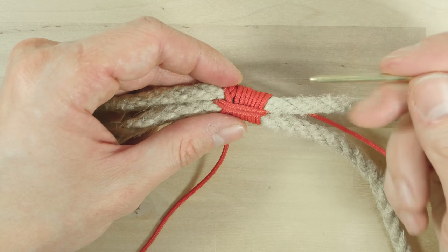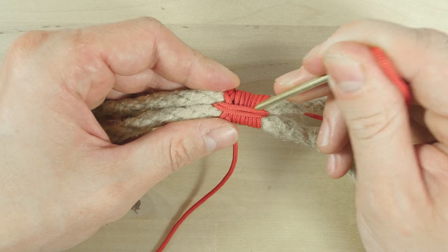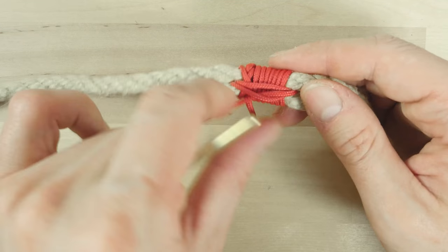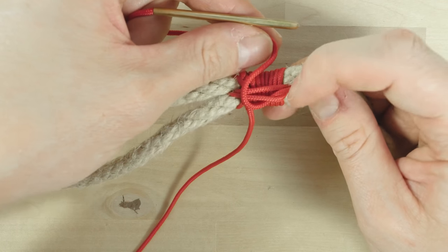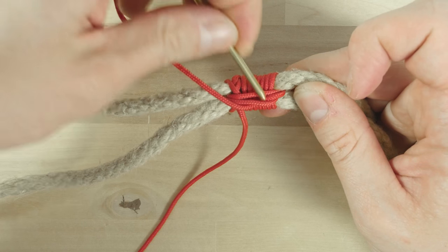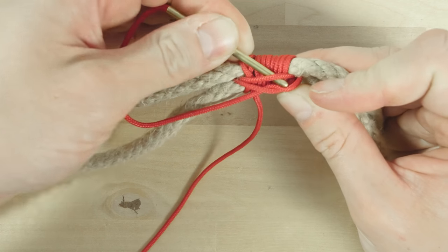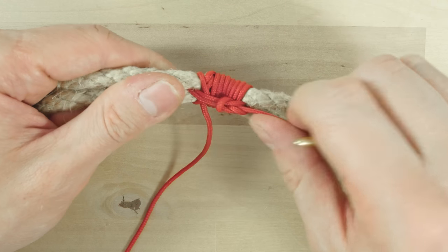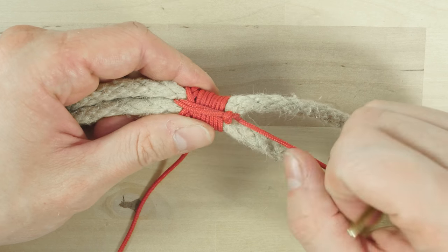I'm now going to continue from top down, passing over one of the strands and under the second one. So over under, then pass over both strands like this, and top down, pass under one, like this, and tighten up. And this locks off your seizing.